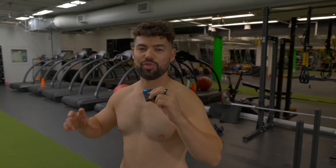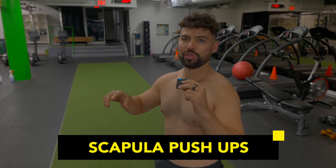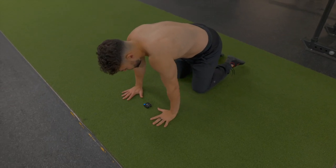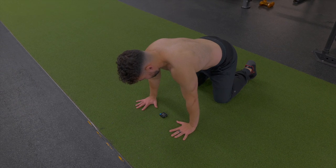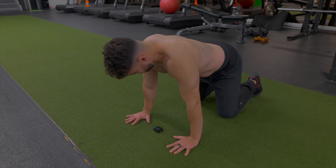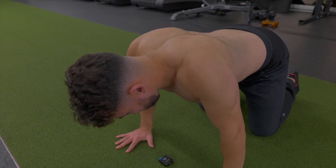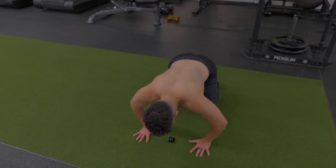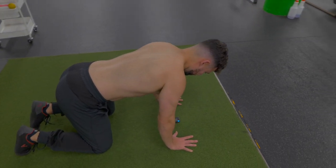The next exercise improves your scapula strength and shoulder blades, helping you pull those shoulders back — one of my favorites, the scapula push-up. We'll start with the variation on the knees for beginners, then come into the full plank position. On hands and knees, make sure your shoulder is right over the wrist and the knee is right under the hip, slightly wider than shoulder width. Tuck your toes, squeeze your abdominals. Without bending the elbows, externally rotate — turn that elbow crease forward. This movement occurs at your shoulder. Squeeze the shoulder blades together, then exhale and press away, working on scapula control and mobility.